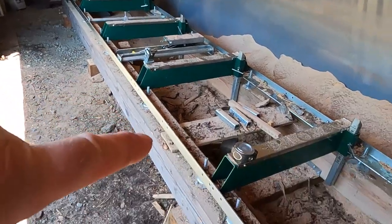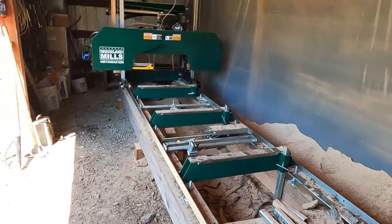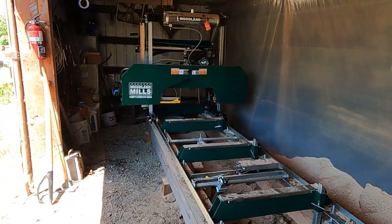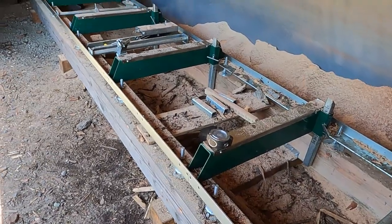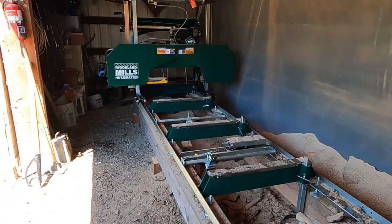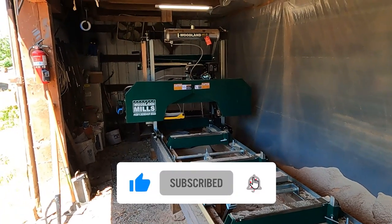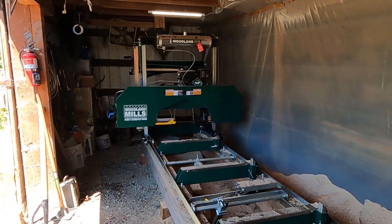So what in the heck? We checked that, went through and basically rechecked the whole thing, ran the carriage back and forth several times to make sure that laser stayed right on the blade, and got these things all tightened up. I think that's going to solve a lot of the problem I've been having. So my confession is: make sure that your track is good and level. Shake down your carriage to make sure it's right, nice and square and flat, and hopefully that takes care of this problem.